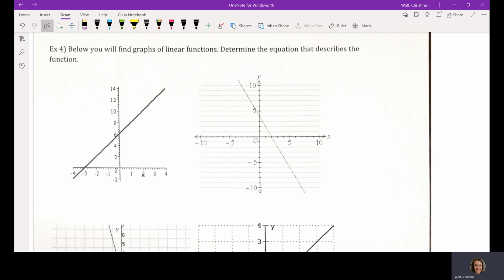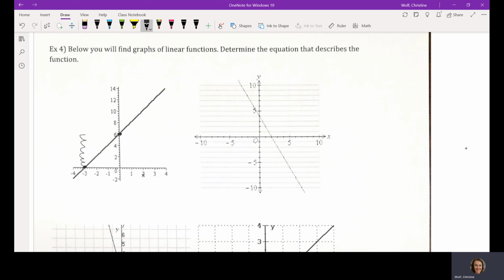So to figure out the slope, I'm going to choose the point right here and the point right here. I actually used this graph in an example in Unit 5, I believe, and in that video I explained that you always want to choose perfect points. So I'm choosing these points here because I can see it crosses directly at -3 and here it crosses directly at +6.